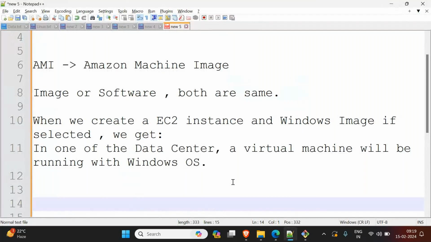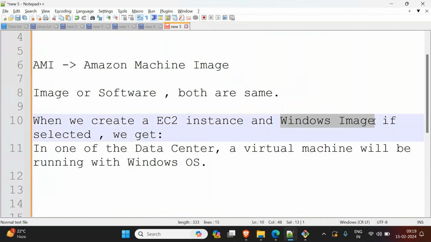Anyway, that is about it. And now, custom image. This Windows image is the Amazon Machine Image.